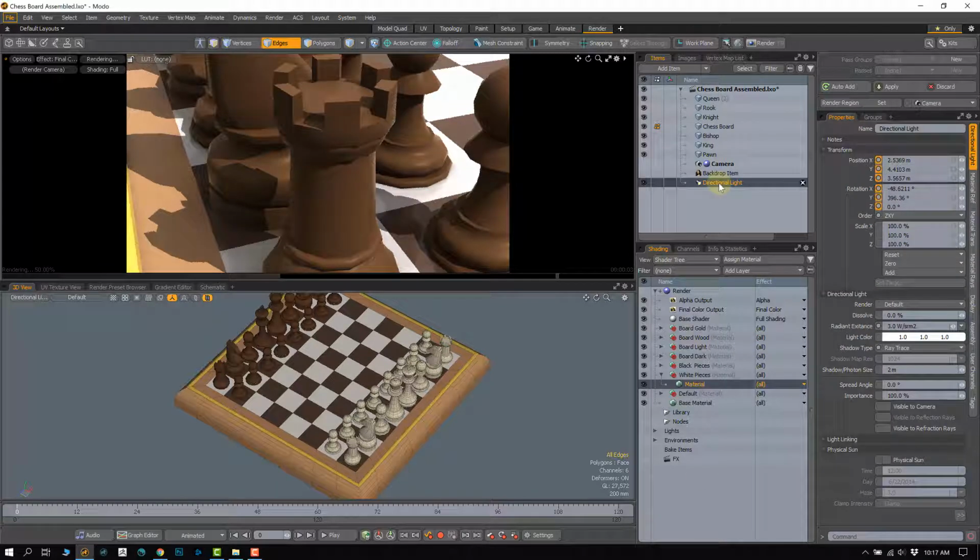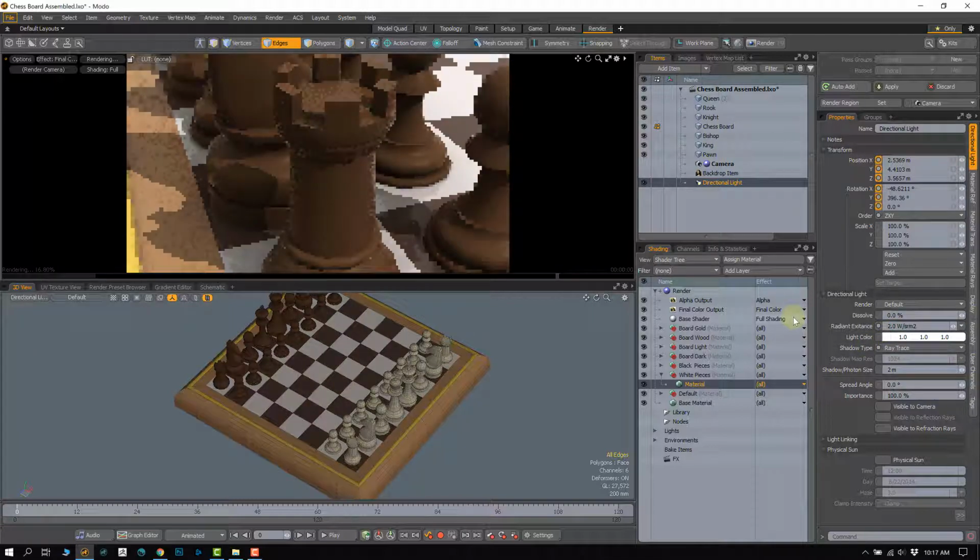I'm just going to click on this directional light. It's going to give me a handful of settings. So the only two that we're going to change for right now would be this amount right here. It's radian amount. It's at 3, so if we set it to 2, our light's going to be a little less intense. So let's actually set it to something like 2.5. And you can mess around with this and find something that you like.